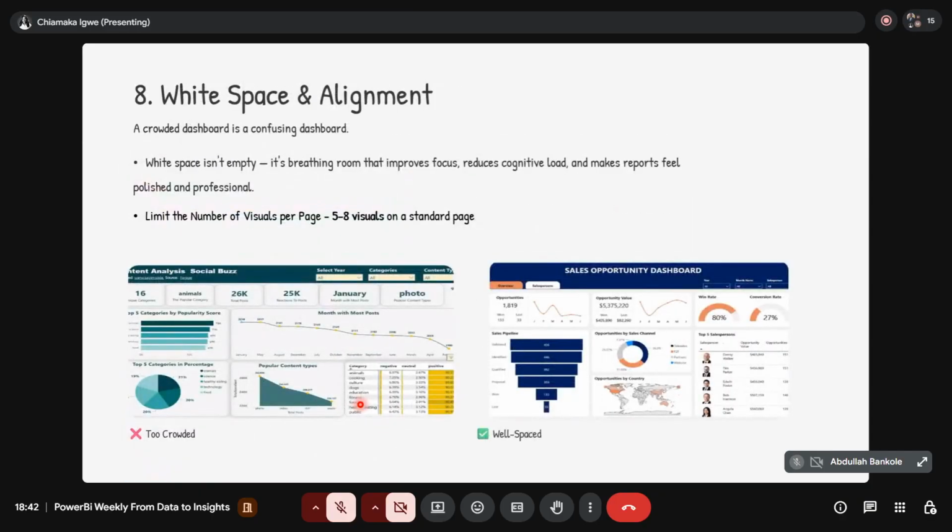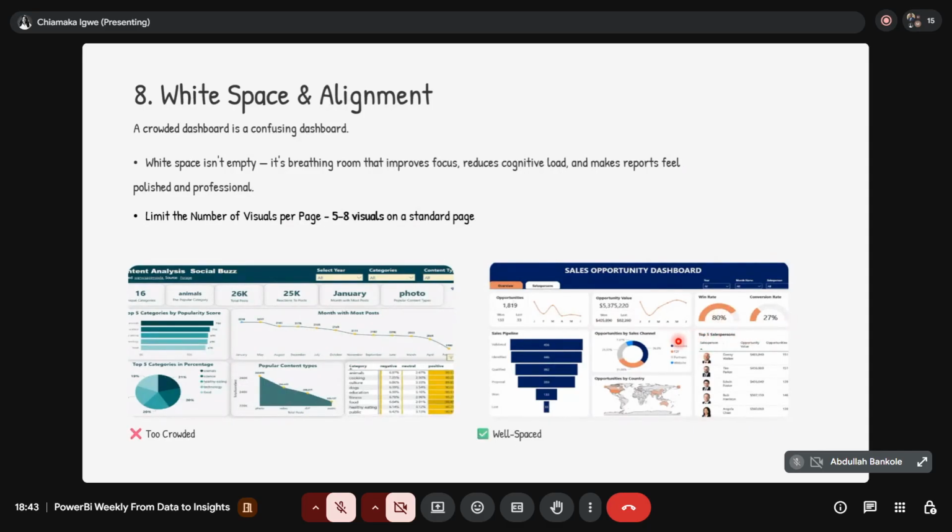The next part is white space and alignment. I see most beginner data analysts just place visuals without taking note of the alignment of visuals. They just place them anyhow. You need to take note of alignment. This is very important. You don't need to clutter and pack everything. Give your visuals equal breathing space, not large, small, large, small. As you can see here, all the KPI cards are jammed together, which is not cool. But over here, you can see that there is an equal distribution of space between visuals.